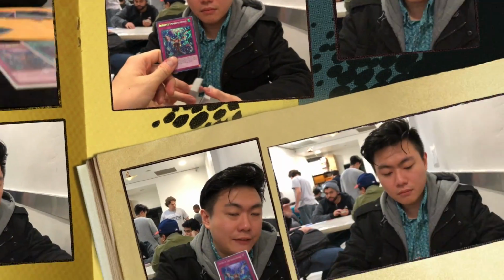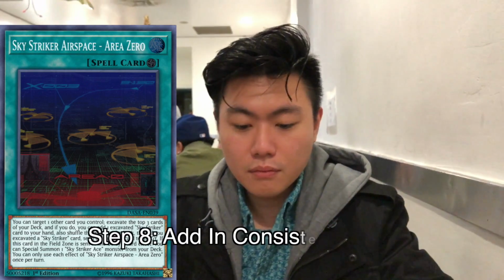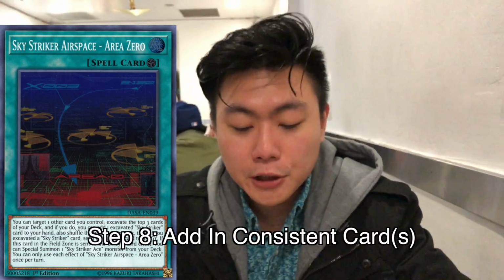Let's try it out. I took Impermanence out, and I put in an Area Zero. Let's see how it goes this time. And I can put that Impermanence in your trade binder. Alright, let's try this one last time.